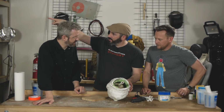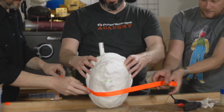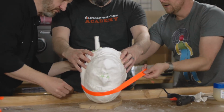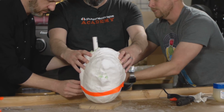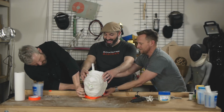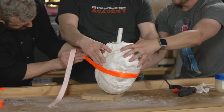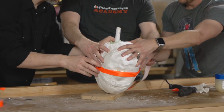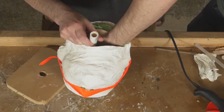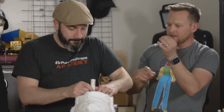There's a big strip of tape right there, Jason. If you can grab that for me. Just wrap that around here to keep it shut. That's good. Super great. And you run that right on there. It's got a tape to itself. Tape don't stick to Vaseline. I didn't think this would be the hardest part. It's gonna be a lot of liquid weight in there. We wanna make sure it's fairly secure. I'm pushing the seam back together. That's the zigzag that threads back together so that you don't get a big ugly seam on the back.